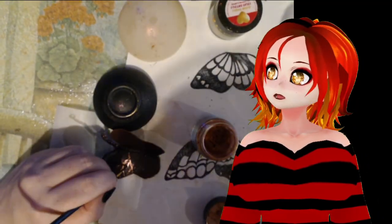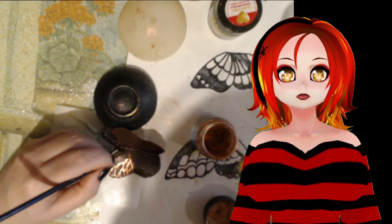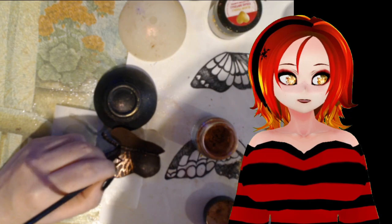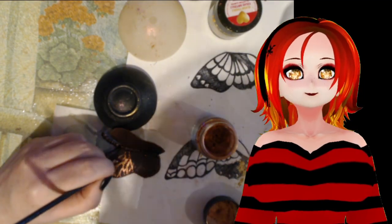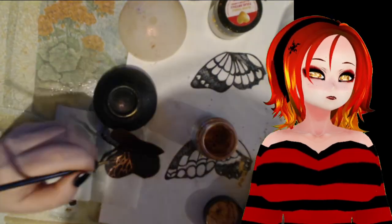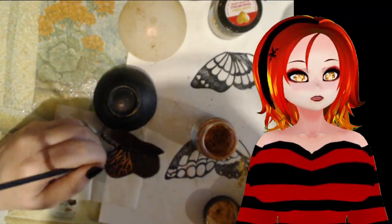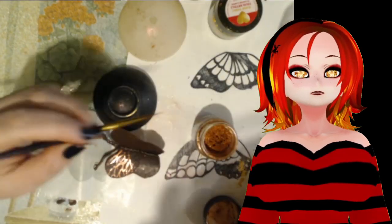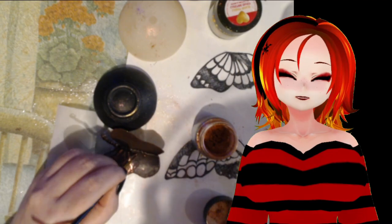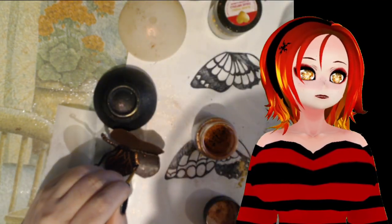I mean, luster dust is a bit expensive in comparison to other decorating things. Usually only professionals tend to use this stuff, but fuck, it's fun to play with. That was the first swear of the whole video. Can you believe that? With the amount of swearing I do, that was my first F-bomb? I can't believe that. Huh. That was my first F-bomb. Good on me.